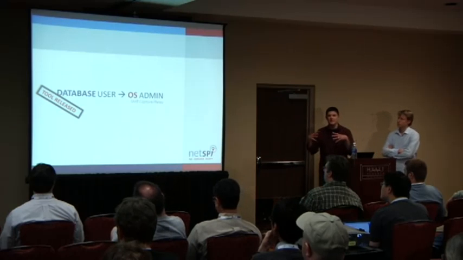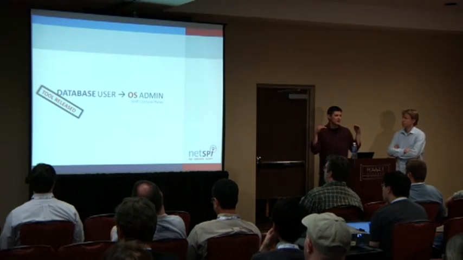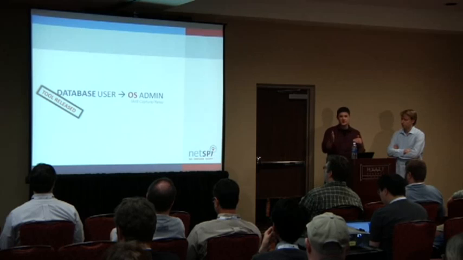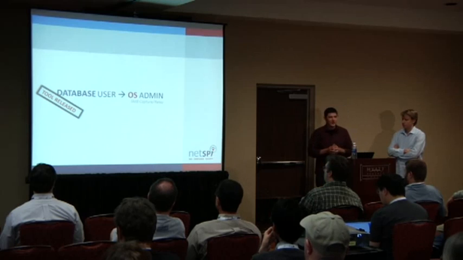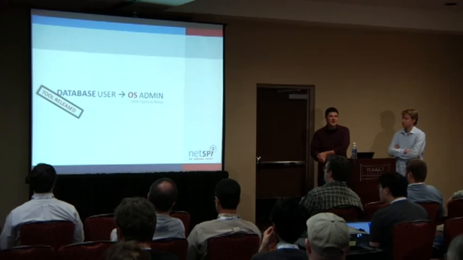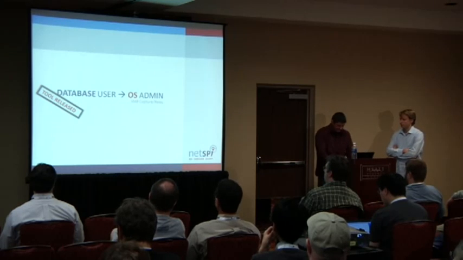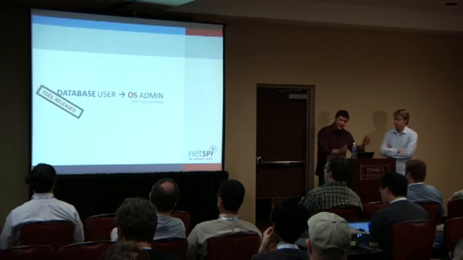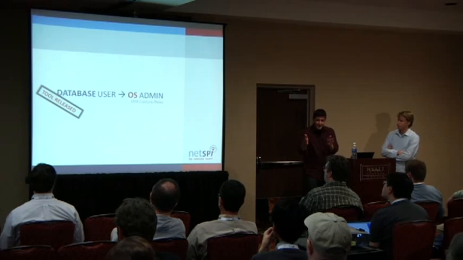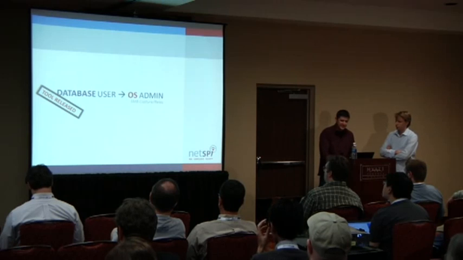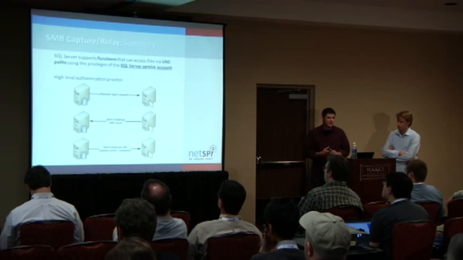Now we basically have a foothold in the database. I'm logged in, and I can issue queries to the server. Now I want to either get DBA access, or sysadmin access as it's called in SQL Server, or I want to get operating system access. To do that in this scenario, we're going to go from database user to OS user or OS admin, using a very old technique called SMB relay.